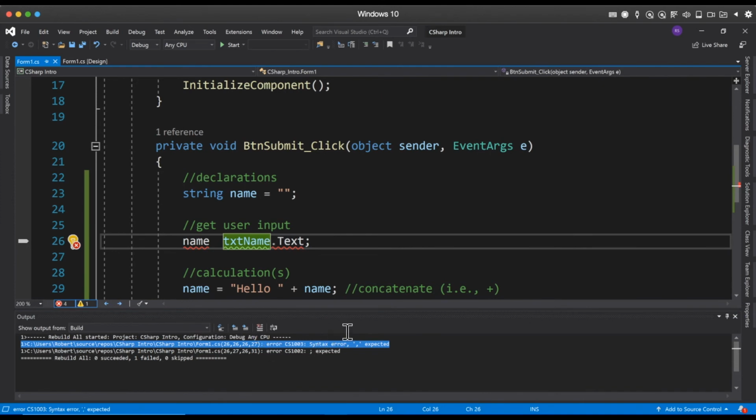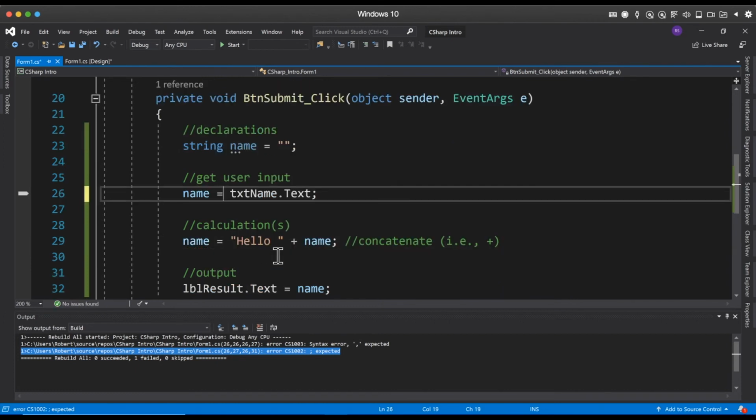Now in this case it says syntax error, comma expected, and then over here it says semicolon expected. Well, clearly these two error statements are not helping me to identify the problem, that I just forgot to put an assignment operator there. So as you can see, sometimes the output does not help. In fact, most of the time it doesn't help you. You just need to know by experience, looking where the error is, looking above and below to see what you missed. Probably you missed a semicolon, or you maybe misspelled something. That's the best way to fix your code.